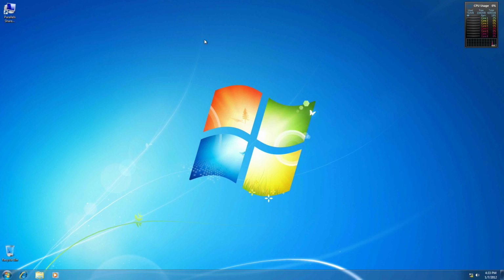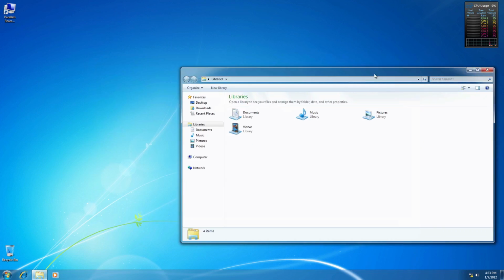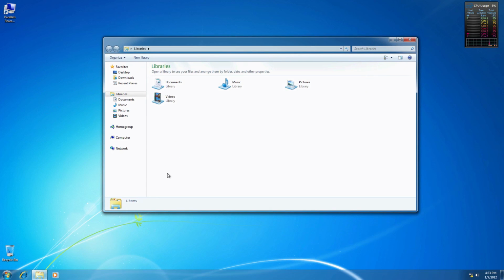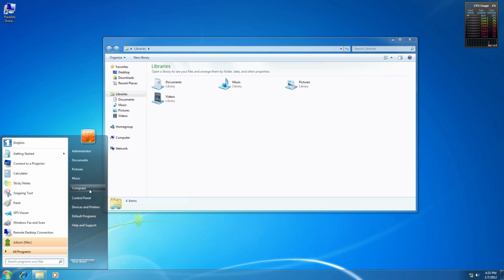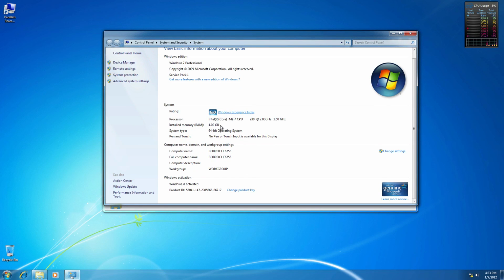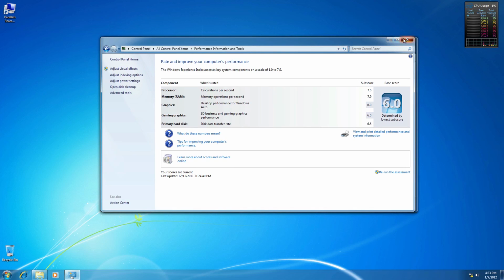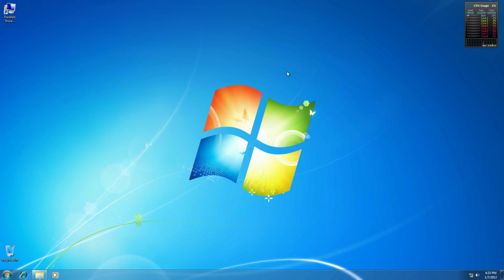So I'll go ahead and I'll open an app here. Let's just do Windows Explorer. So you're free to move it around. It works very well, and I've actually come in here and I've run my test, the Windows Experience Index. And it got a great score, as you can see. 4 gigs of RAM. It does recognize my overclock, so it says 3.5 gigahertz. Tells you your CPU, and I have a 6 in my Windows Experience Index, which is a very nice score, especially for a virtual machine. So you can see the sort of performance that this would give you.